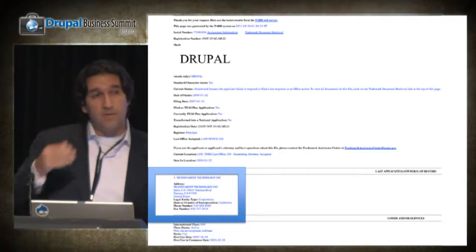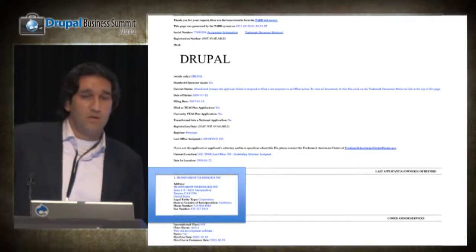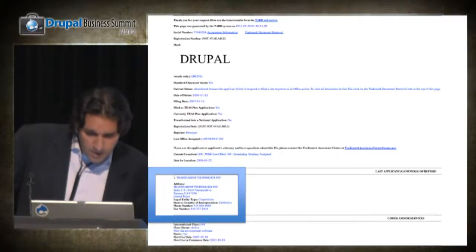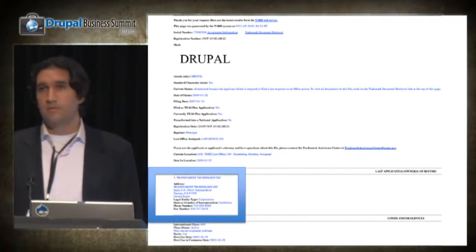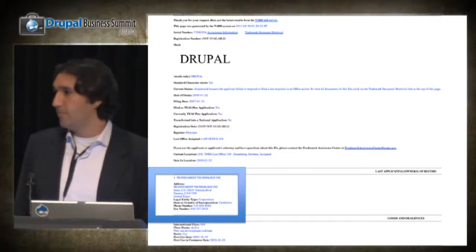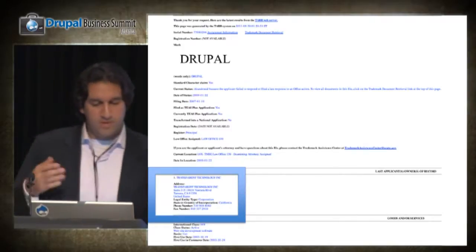And then the last thing that I want to talk a little bit about in the governance model is the Drupal trademark. How many people here have ever heard of Gary Hipsher? Okay. How am I doing for time? About 5 minutes? Okay, I'll try to get through this pretty quick.